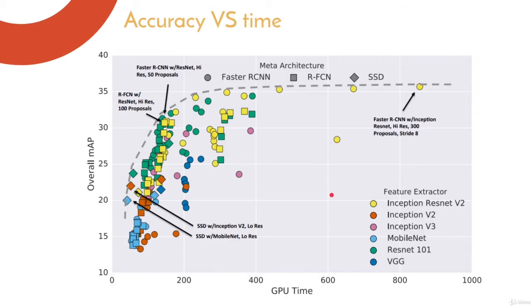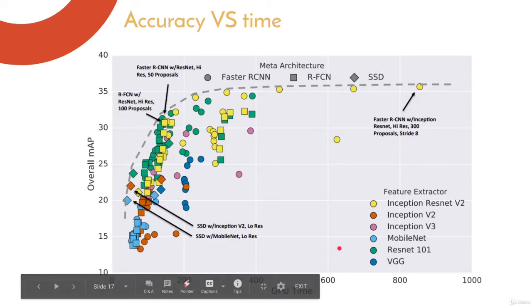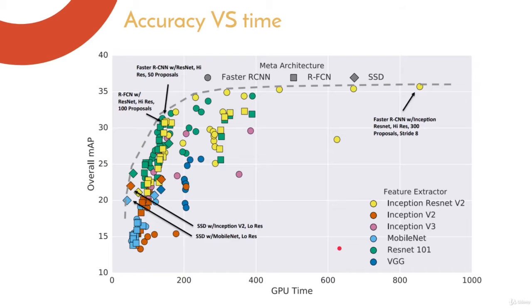And what we can see is that on the x-axis, let me just make this smaller, on the x-axis here, we have the GPU time. This is the inference time when we pass the image through the neural network. This is how much time it takes to make the prediction, and this is in milliseconds. So at most here, it takes 1 second, 1000 milliseconds. And here we are around 100 milliseconds, for example.